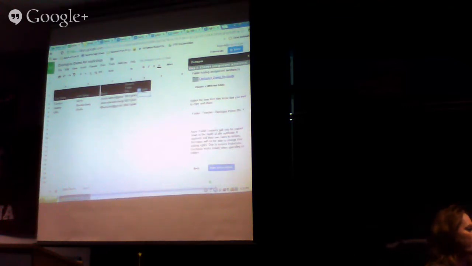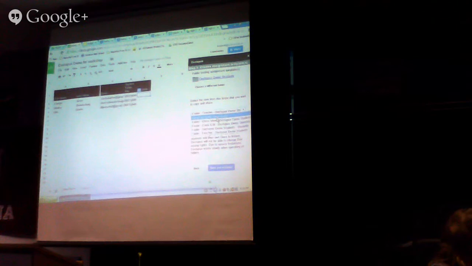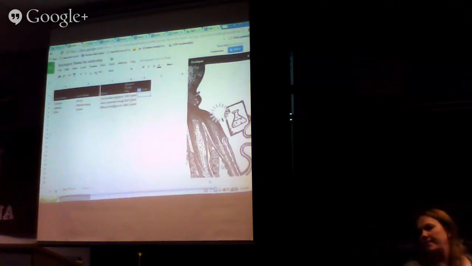This is telling me that folder contents will be copied in. Oh, well, there's always help out there. So here, this is where I messed up. I should have already had a blank template, but I didn't. So see, we all make mistakes, and it's all to be corrected. Due to service limitations, I'm operating slowly. But anyway, I'm going to go ahead. It's not something that I'm going to keep, so I'm okay with this.